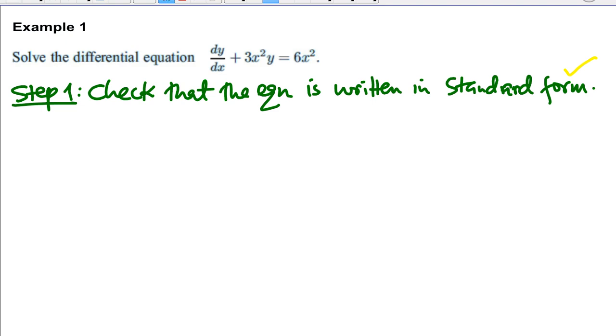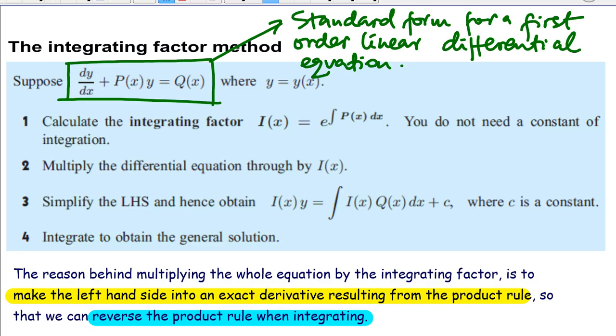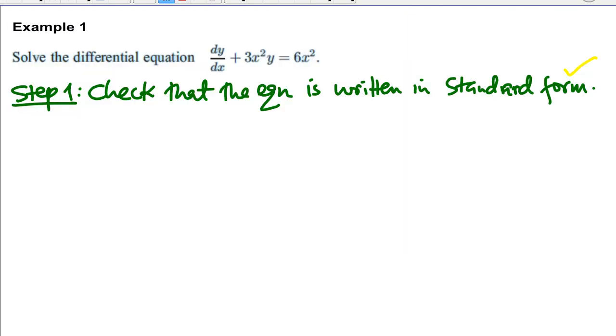But before you find the integrating factor, just taking you back to our steps. The integrating factor is e to the power of p of x. So what we have to do is identify p of x, and I'll include that in step 2. So step 2, find p of x.